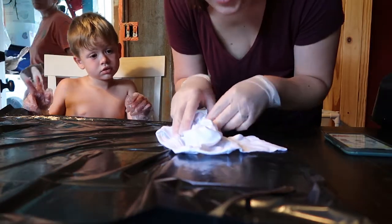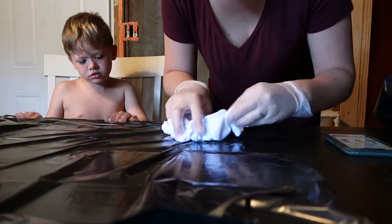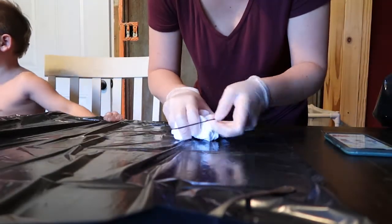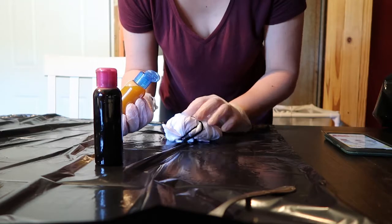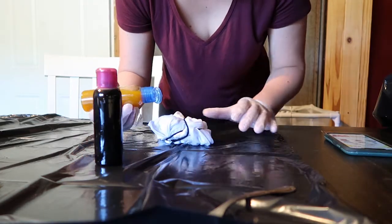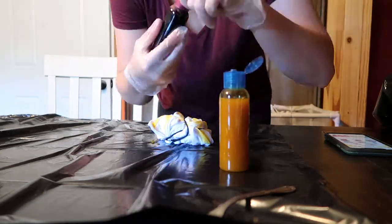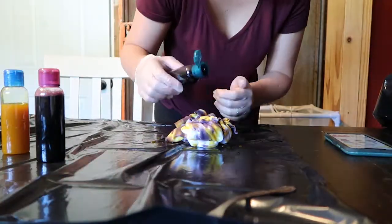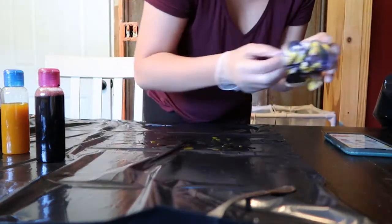This technique is just called crumple, which is what I did with the other one. I wanted to try it with JoJo's. Put some dye in that.